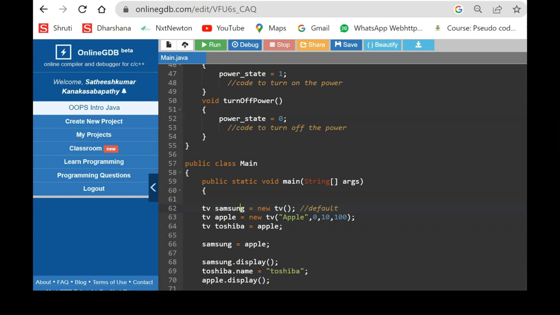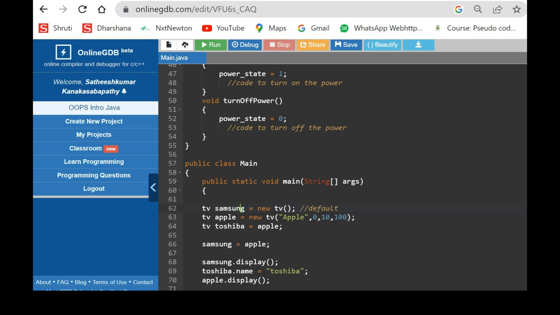Let's quickly recap what we have seen here. Samsung is new TV. A new memory was allocated with the default constructor. Then for Apple, we used a parameterized constructor, so a new memory was allocated for that. And for Toshiba, we made it reference the same memory as Apple. After that, we made Samsung also point to Apple.